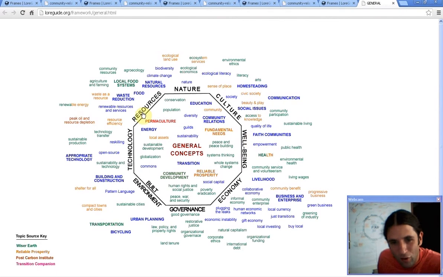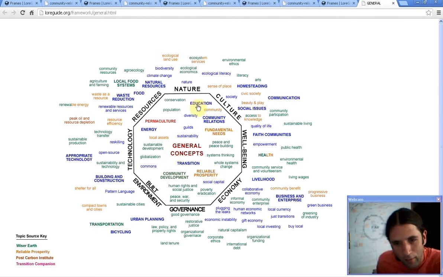And you'll see many of the diagrams, or many of the topics already listed here, hopefully as many as possible, that are dynamic, where you can click on and it'll take you to that entry in the site. Because we haven't entered all of them in yet, you'll see a key at the bottom that will give you an idea where to go to find that piece of information and learn more about it. Then just come back and search for the term in LoreGuide.